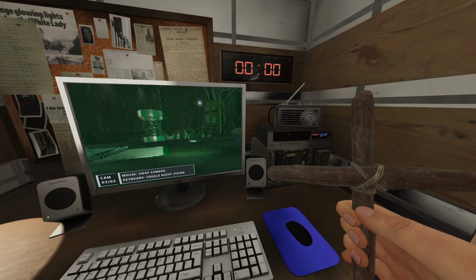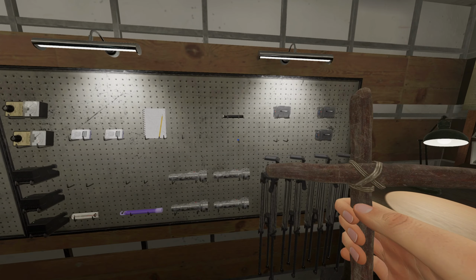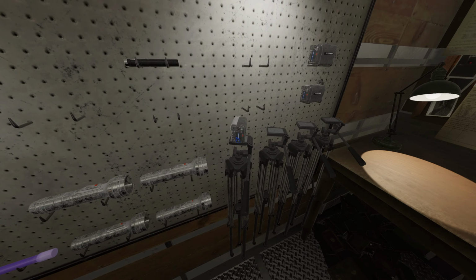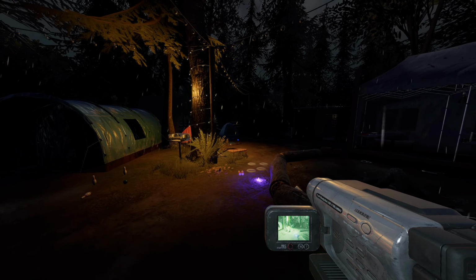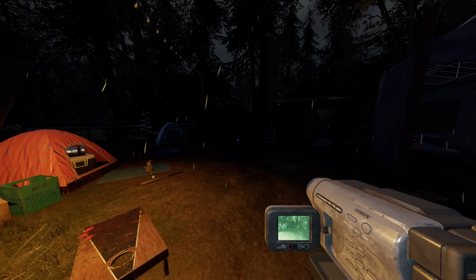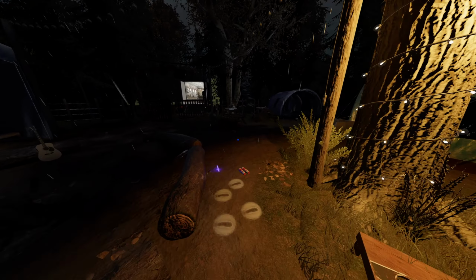I'm not going to be able to see the ghost orbs there. We might be able to see him dip down here on occasion, but this is where the tripod did come in handy. Oh, there's ghost orbs. Okay, so he's still there. Let's grab this, and I guess we'll put one of these on a tripod and bring it in. Oh, right, I forgot I need to actually hold that. Let's run this over there, drop down that crucifix. Maybe they'll give us some time. There we go. If he walks in front of that thing at all, it's going to catch him. I don't have anything else for you, dude, so you just sit there and do your little song and dance.